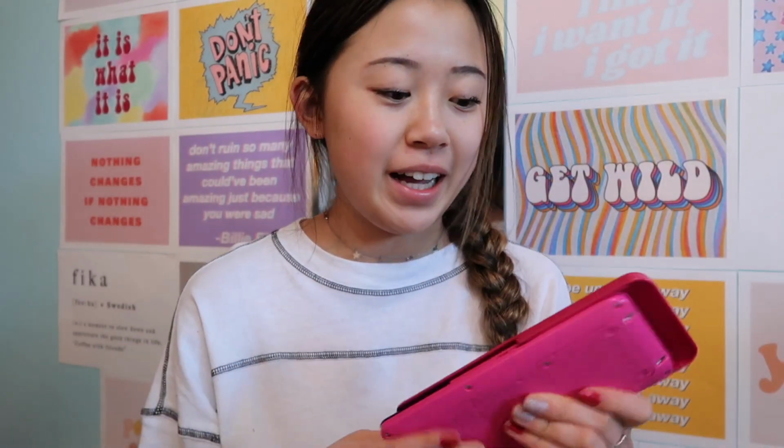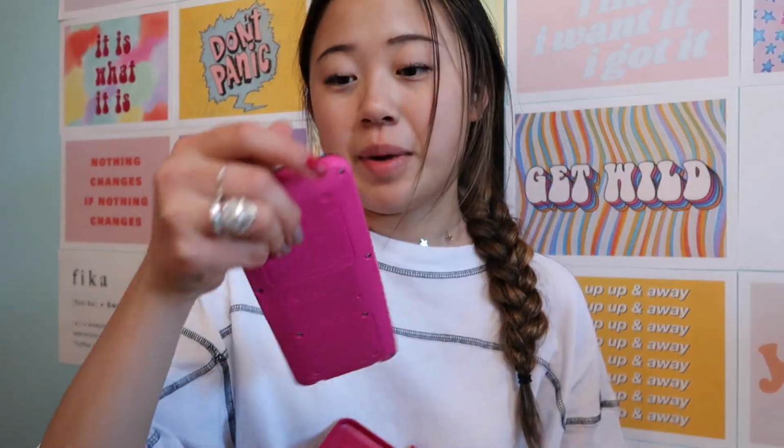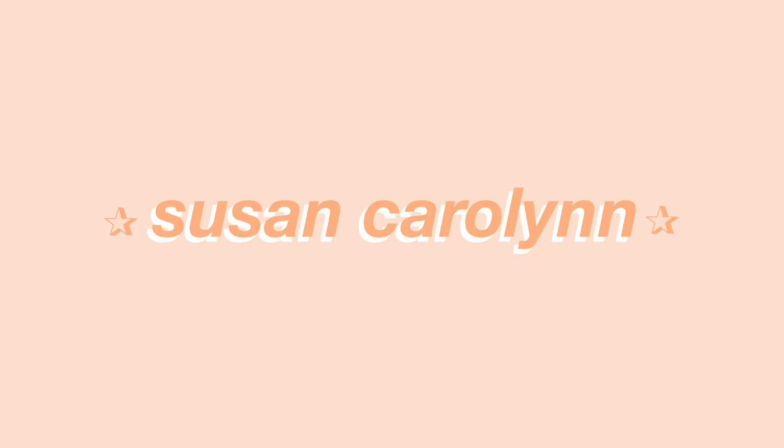So here we have, I don't know what my calculator brand is, a TI-84 Plus CE, my graphing calculator that I got in 8th grade. And here we have acrylic paints and paintbrushes too. Now we're ready for this DIY.